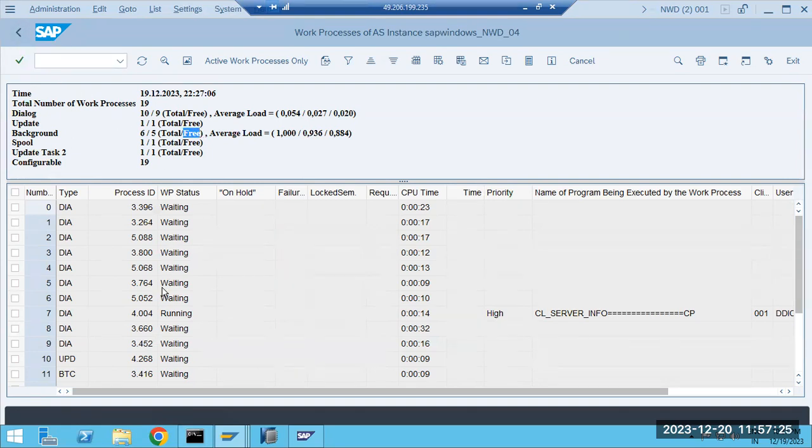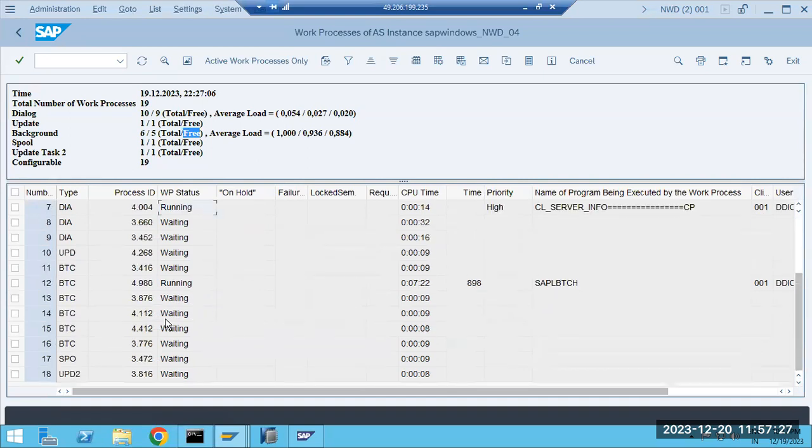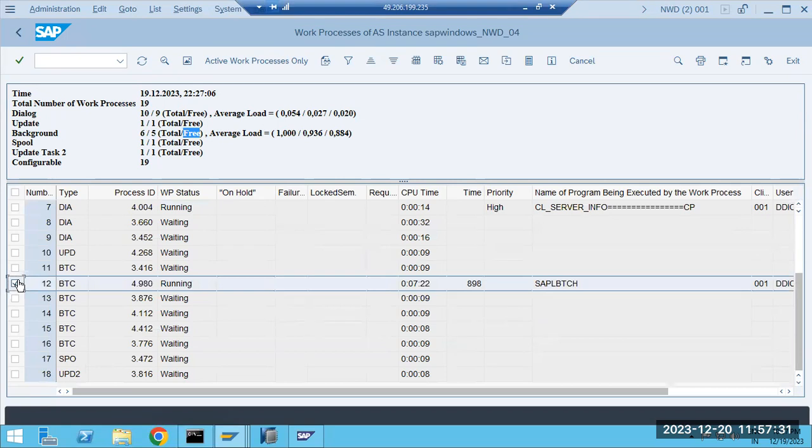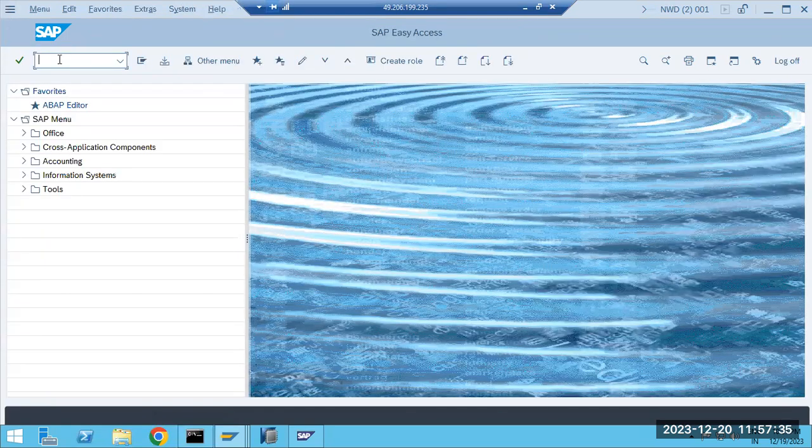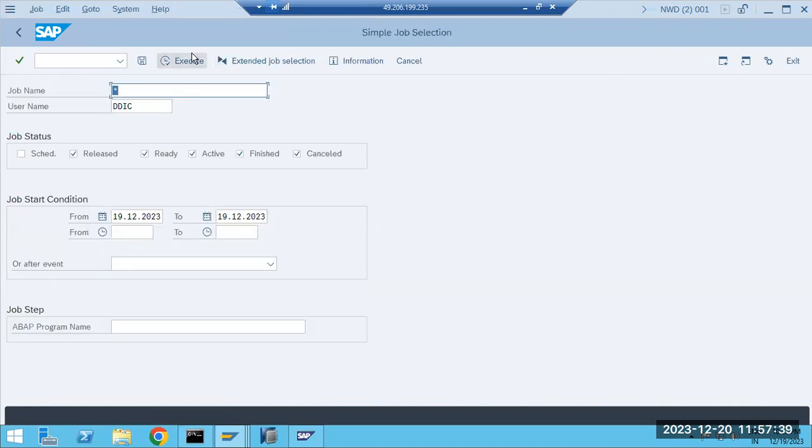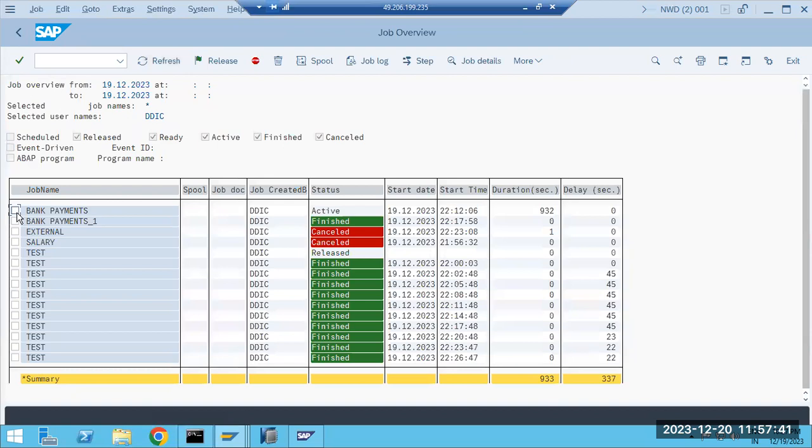We need to investigate why this job is running for a long time. Maybe there is a connection issue, or is there a longer-running process? So what exactly is happening? We need to check this and take action here. Suppose if you want to cancel that job, we can cancel the job here. Just click on cancel, stop the job. We can stop it. We can delete the job.